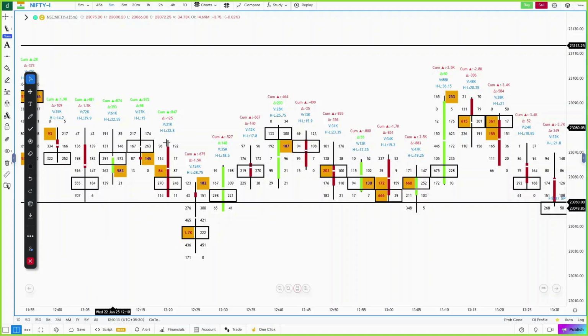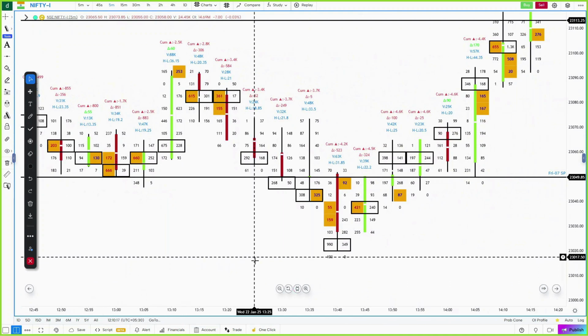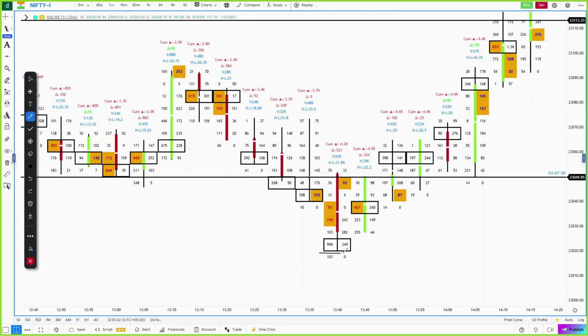And then let's look at the next bottom. What happened? Same thing, as the price started making lower lows, there is a 990 sell order, but there is not much equal order on the right side, and there is a zero here. So despite the strong selling order, look at where the price is closing, above the selling order. So this indicated it could possibly be a shake off.